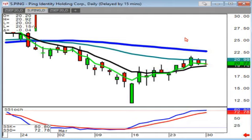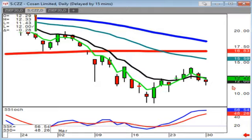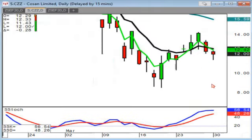What do you do here? You just stay long as it stays above the T-line. Okay, so CZZ, what's your simple rule? What is your strongest signal, individual signal, the kicker signal? If I'm long, there's my left-right combo. Then they gapped it up above the T-line, kind of a bullish flutter kicker. You're in an uptrend. But when they gap it down and close it below the T-line, what's that tell you about the force of the bulls? It's gone. Close it out.